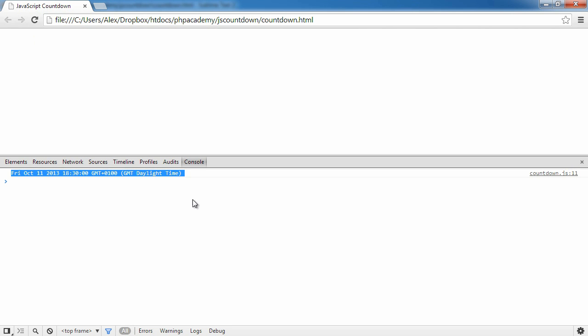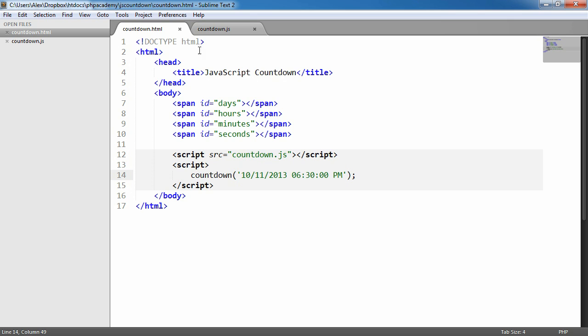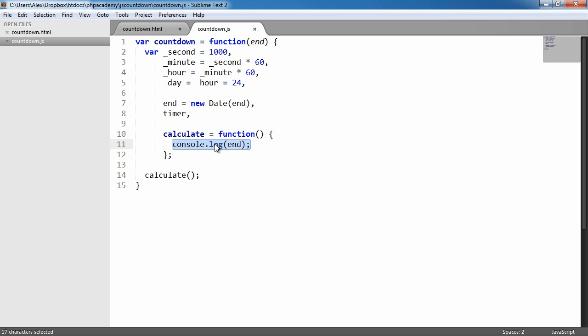Now this might look a little strange, but we're going to be able to determine how we want to work with the now value. We can check if it's not a number, so we know it's an invalid date, etc., etc. So in actual fact, that's probably the first thing that we might want to do here. So inside of our calculate function, we might want to create an if statement just to check whether we have a valid date or not. So let's go ahead and create that if statement, and we're going to use the is not a number function.